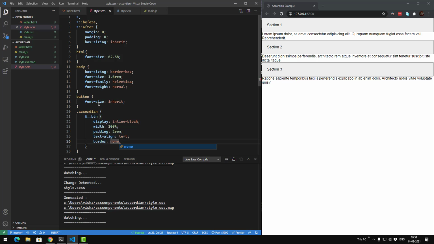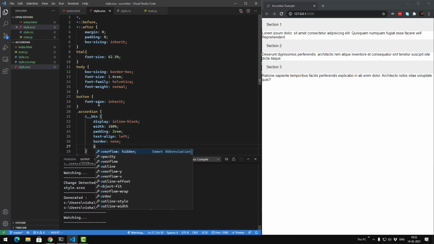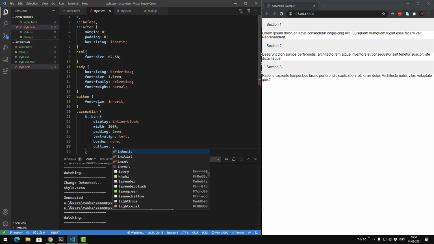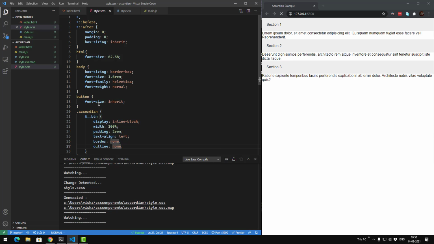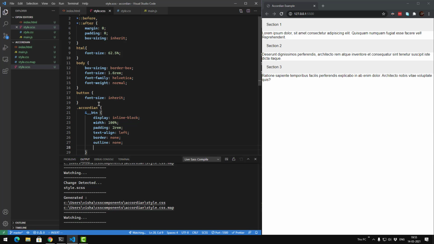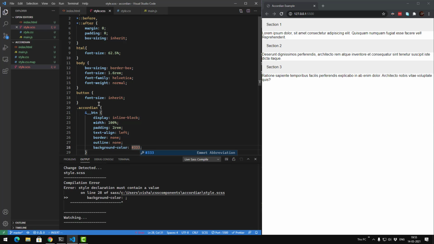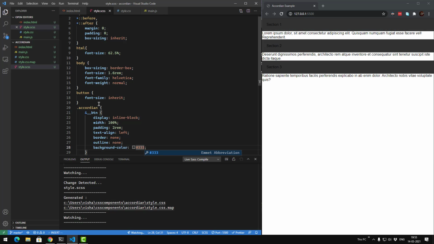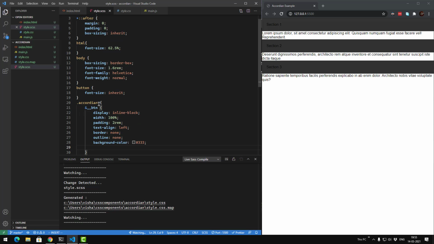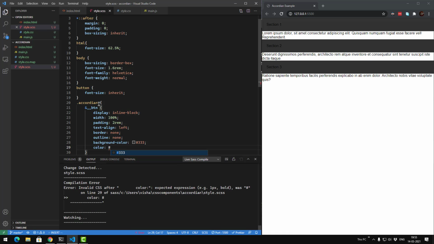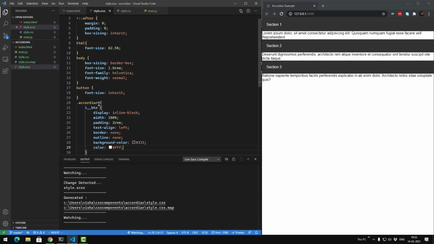Let's remove the border and also remove the outline. So border and outline we have removed. Let's give it a background color, let's give it 333. Yeah, it's quite dark. And color, I'll make it hash FFF, white. Okay, so this becomes white.